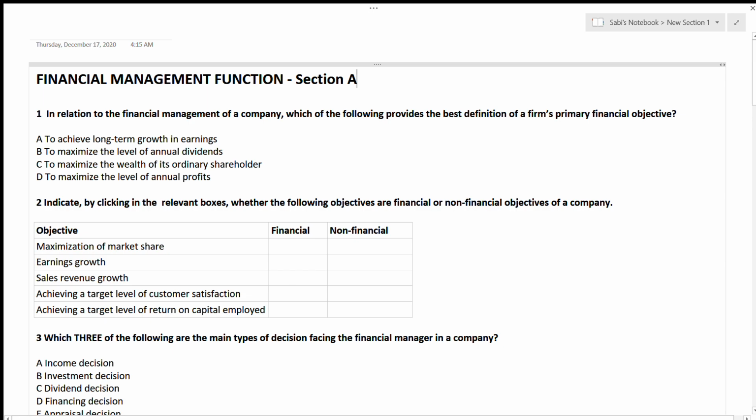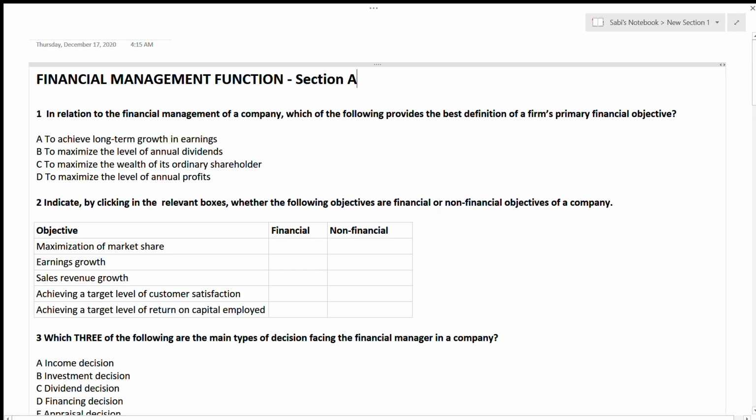So through these questions you can gain the knowledge part of financial management, right? By doing questions. I'm not going to explain from the textbook. Rather, I thought it's better to explain each chapter or each topic through the questions. I will be doing section B and section C questions also, but first I'll be finishing all the section A questions, which are your objective test questions.